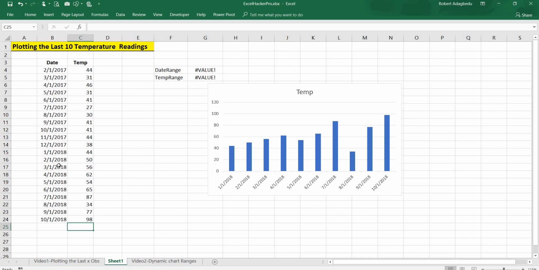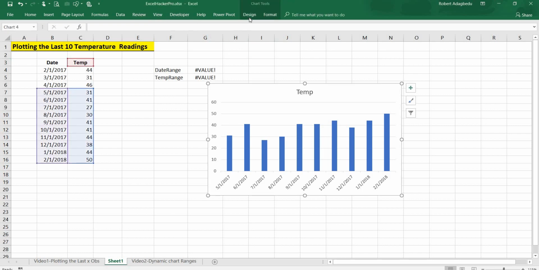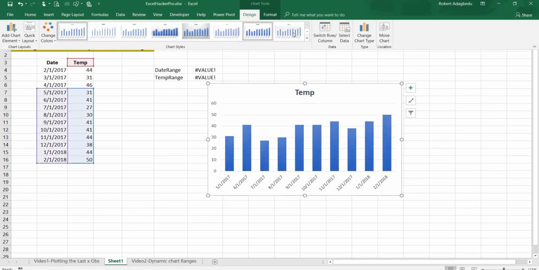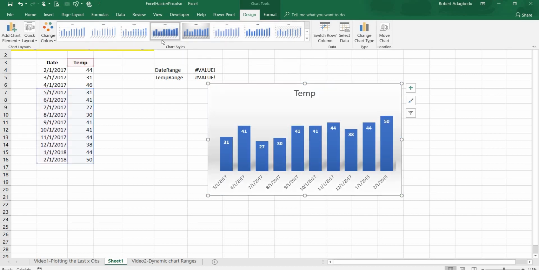Even if I go in there and remove a couple of observations at the bottom, it rearranges itself. And just for you to make sure that this is working as it should, I'm going to change the design. Go to the design and then select one of the nice designs that we have. Let's say we can select that.